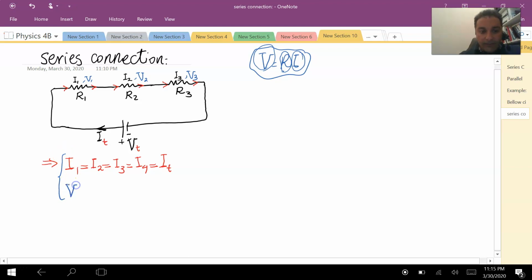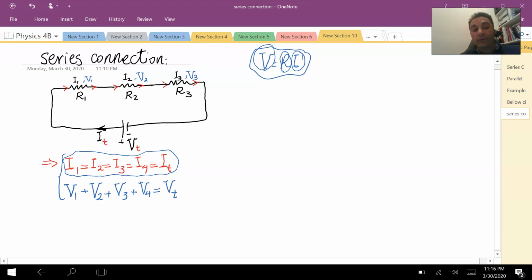So what is voltage then, guys? The total voltage is the summation of the voltages. Again, this is by Kirchhoff's rule also. The total voltage of the components is equal to the total voltage of your source, since the total voltage in one closed circuit is zero. So V1 plus V2 plus V3 plus V4 is the same as V total. This is very important. Remember, when they are in series, the currents are equal. The current through each resistor is the same. Don't forget this.